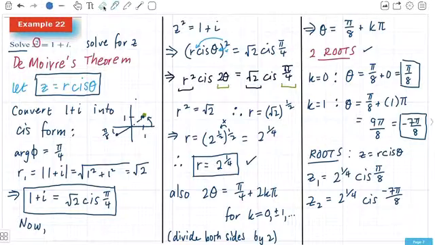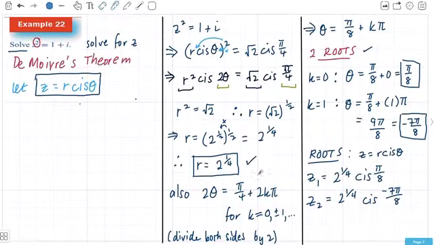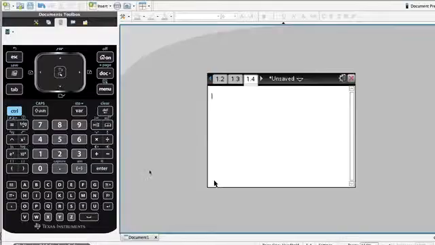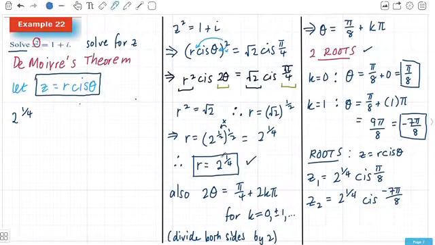So I'm just going to get rid of this part here. I'll just get rid of that part. So for the graph, I'm just going to use the calculator here. So 2 to the power of 1/4 is roughly, let's use the calculator, 2 to the power of 1/4, and we want to do that as an approximate, control and then enter. 1.18, okay, so it's going to have a distance of about 1.18.